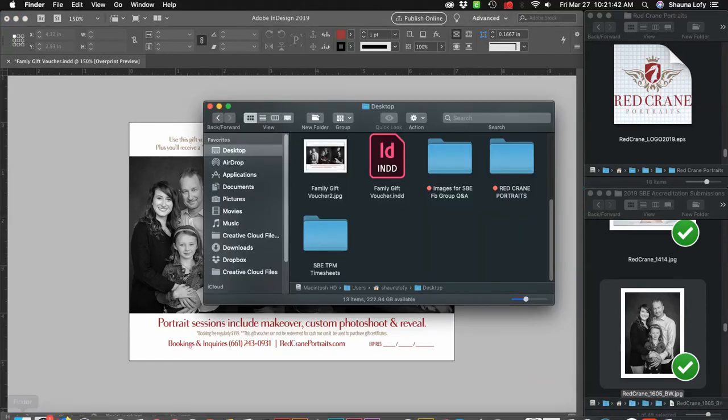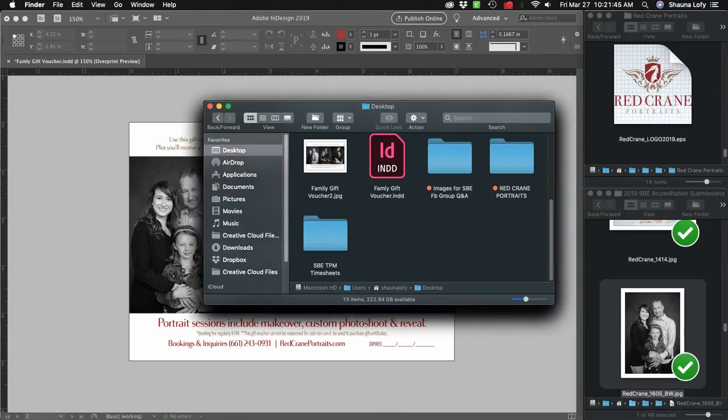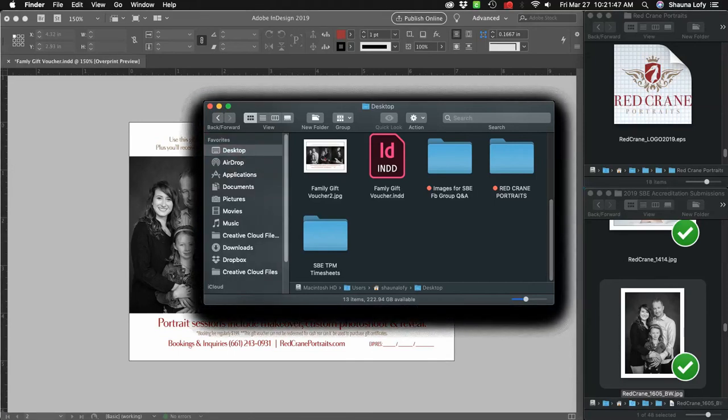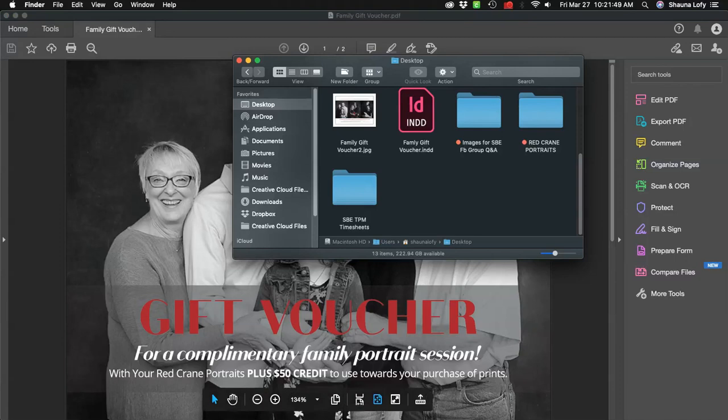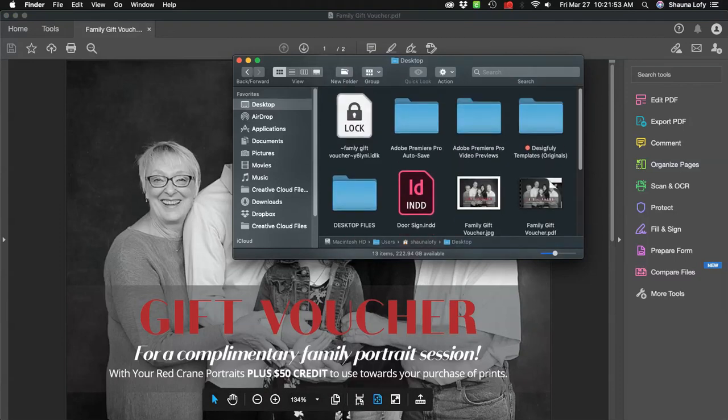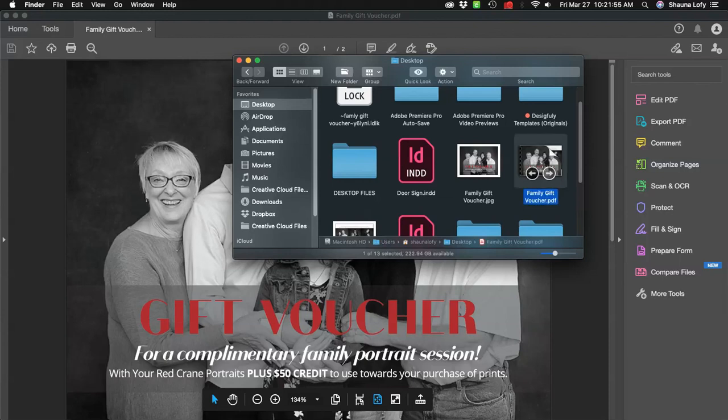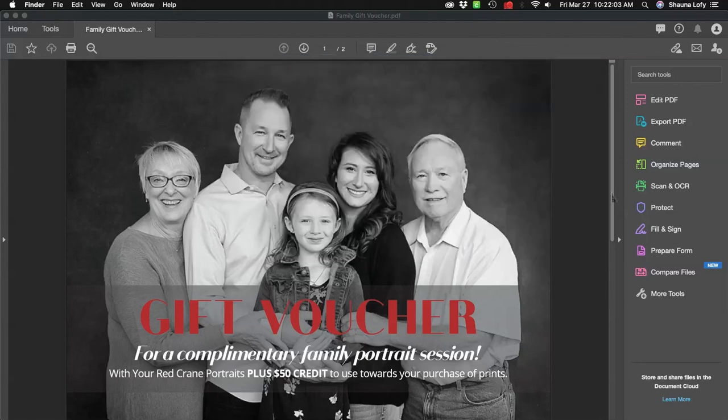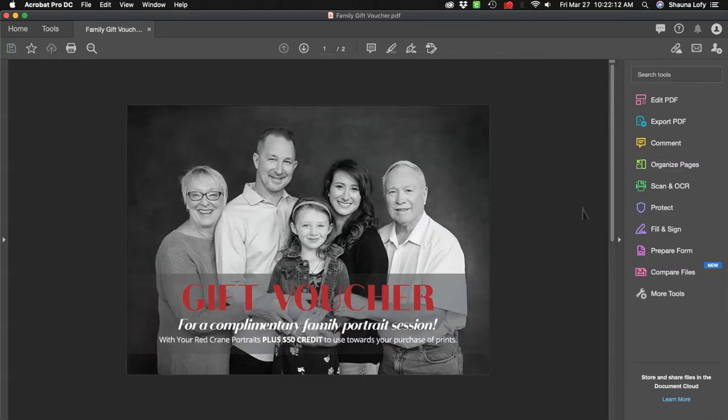And again, we're going to go back into the Finder and to our desktop. It's going to automatically open in Adobe Acrobat when it's done exporting, and it will show up on your desktop right here as your PDF. And you can see that it has both pages in that PDF. So you got page 1 and page 2 are both in that PDF. I have Adobe InDesign set to automatically open up in Adobe Acrobat once it's done printing.